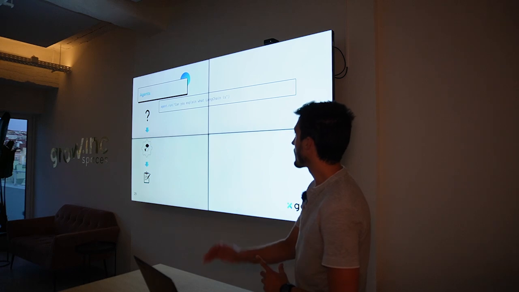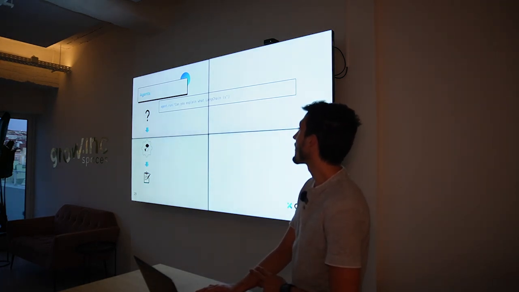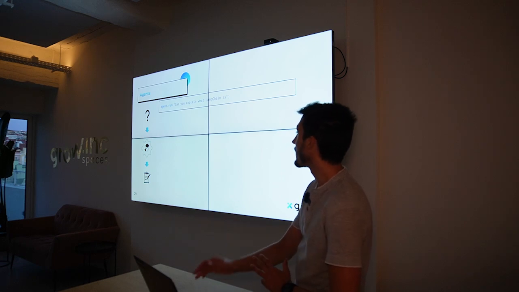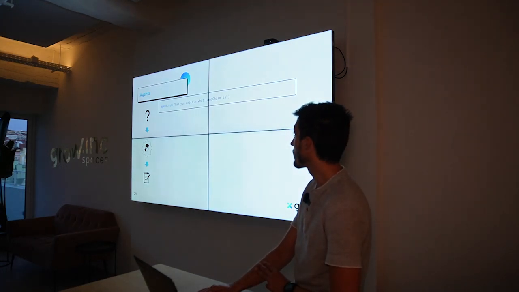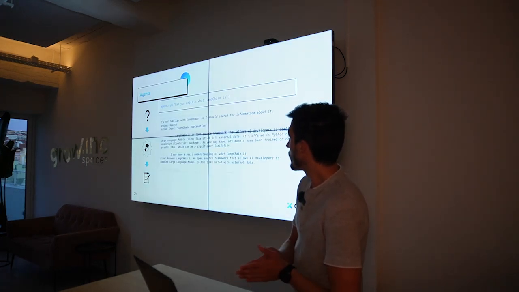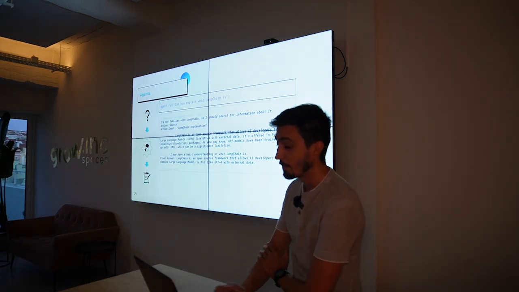This question is a string, but we covered this before, it can also be a prompt template with a variable that the user is just going to specify. But if we run it and we actually ask the agent to explain to me what LangChain is, it is going to enter this agent execution chain.